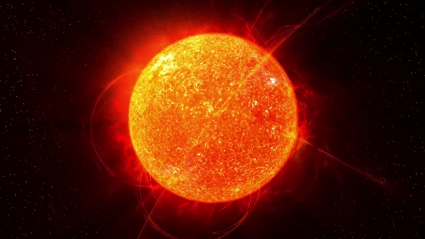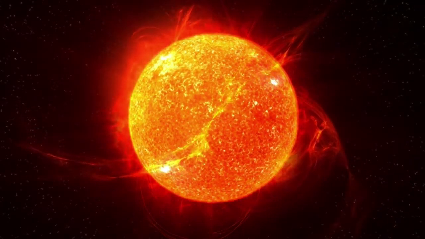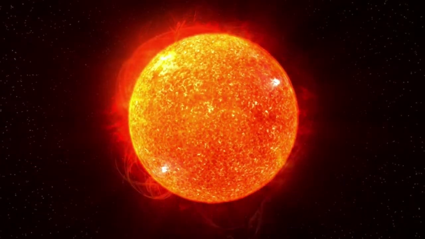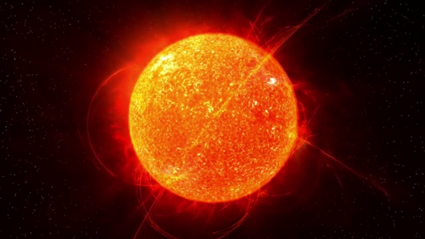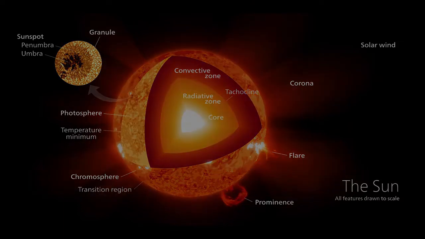Most main sequence stars are nearly completely composed of hydrogen and helium. Some have a small percentage of heavier elements such as carbon or oxygen. Scientists can analyze the composition of a main sequence star by studying the light they emit. All main sequence stars are in equilibrium, meaning the outward pressure caused by the fusion reactions is balanced by the force of gravity pulling the star together.